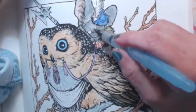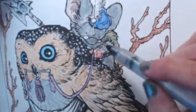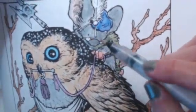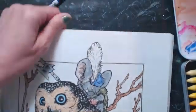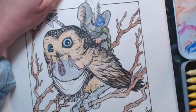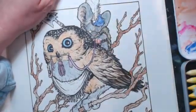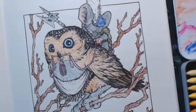There. Those are spectacles going across his nose. And I'll have just a tiny bit of pink. You don't really see much of his nose, but I can put just the tiniest little tip of pink on there. Well, I should let it dry, I guess. I gotta sneeze. Hang on, guys.